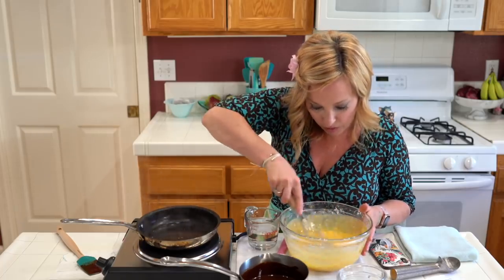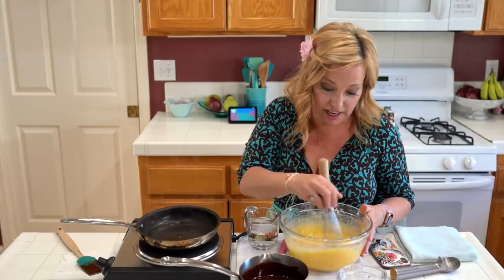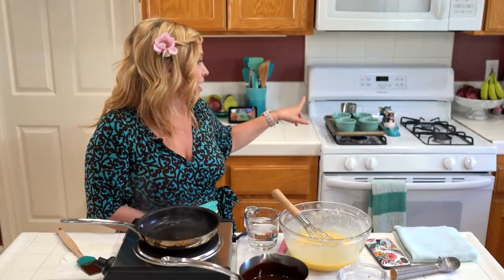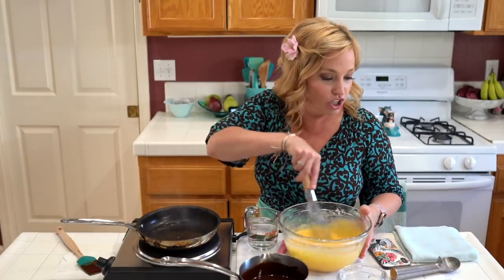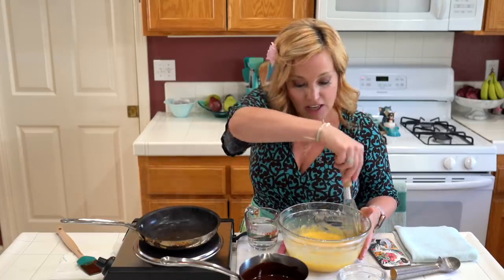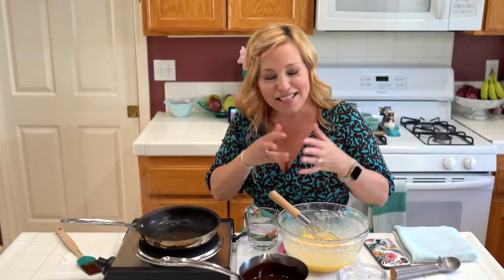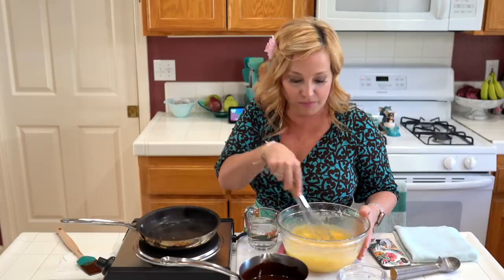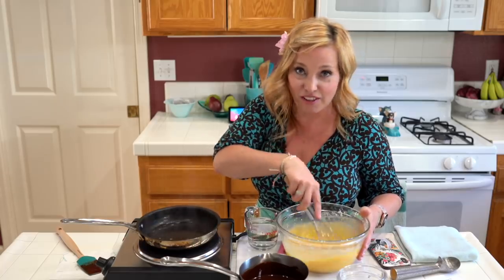I'm just trying to get the little lumps of flour out — you don't really have to over-mix this. Pretty soon we're going to add the chocolate in and then pour it into the ramekins. I have four ramekins behind me with just cooking spray in them, sitting on a cookie sheet. We're actually going to pour water into the cookie sheet so they don't burn. Then we're going to cook them for 14 to 19 minutes, but you've got to watch them like a hawk because it's really easy to overcook them. You want the outside cooked but the inside has to be gooey — kind of fudgy. Last time we did it at 390 degrees for about 19 minutes, so usually it's more than 14 minutes, but definitely start checking at that point.